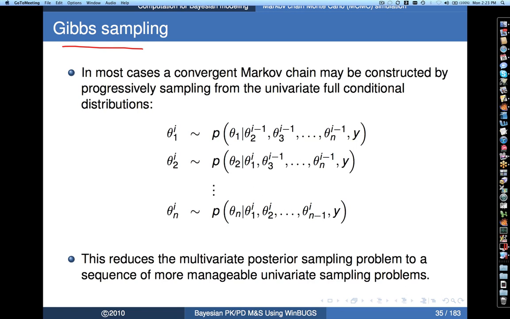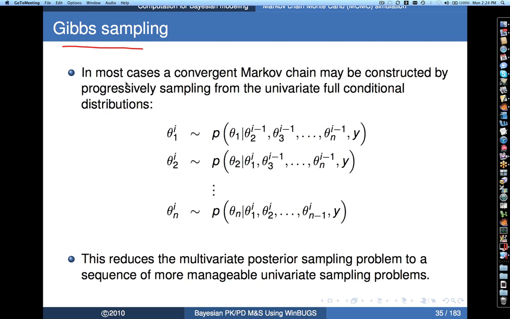I've got a question here. It says, can we choose algorithms in WinBUGS, and do algorithms make any meaningful differences? Well, we'll talk a bit more about what's going on under the hood in WinBUGS. It's actually hard to give a real short answer until you understand the algorithms used in WinBUGS.